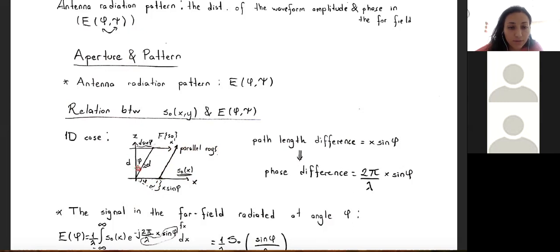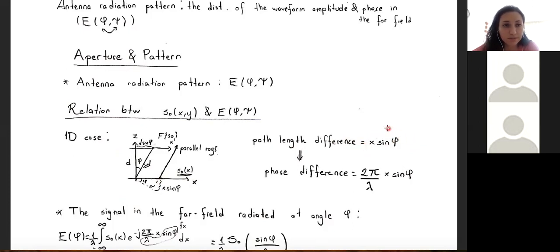What is the sine of this angle? If we call this angle phi, the propagation angle with respect to the z axis, then here we have 90 degrees minus phi, and the angle here will be phi, because it should again sum to 90 degrees. So the length of this portion of the ray, which is the amount of different length compared to this ray here, is x times sine phi. The path length difference between the parallel ray originating from the origin and the parallel ray originating from the spatial position x is x sine phi.